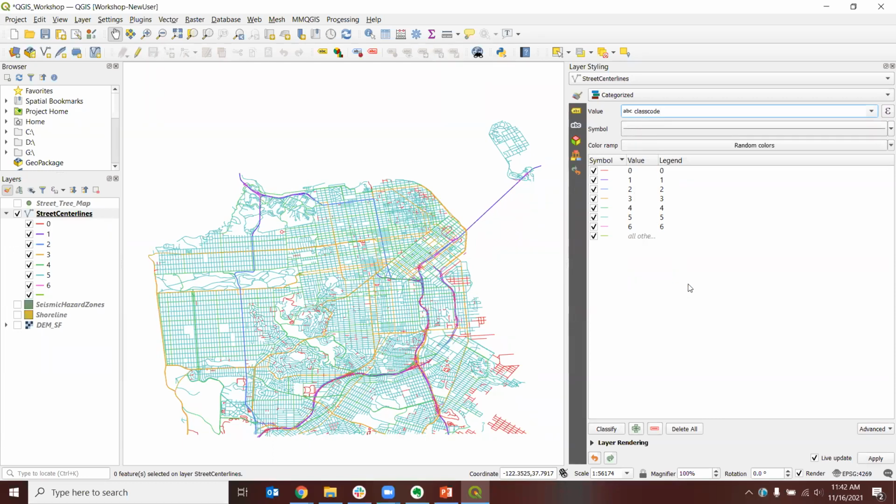They're just categories. So now mine kind of looks like birthday cake sprinkles, which is okay. Yours will be different colors because it's going to pick default colors. So don't worry if it doesn't look the same. But if I was making a professional map, this is not what I want. I want to play with this and make this look a little bit better. But you can see how all the different class codes work, right?